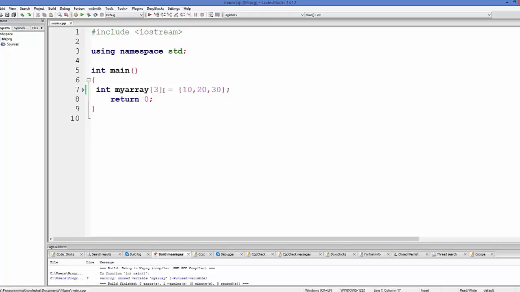But there is a difference between the simple array and the vector. Whenever you declare a simple array like this, you need to define the size of the array or initialize it with some size. And it's really hard to change the size of a simple array dynamically. But whenever you use vectors, you can change the size of the vector dynamically. Okay, so that's the main difference between a simple array and vectors.